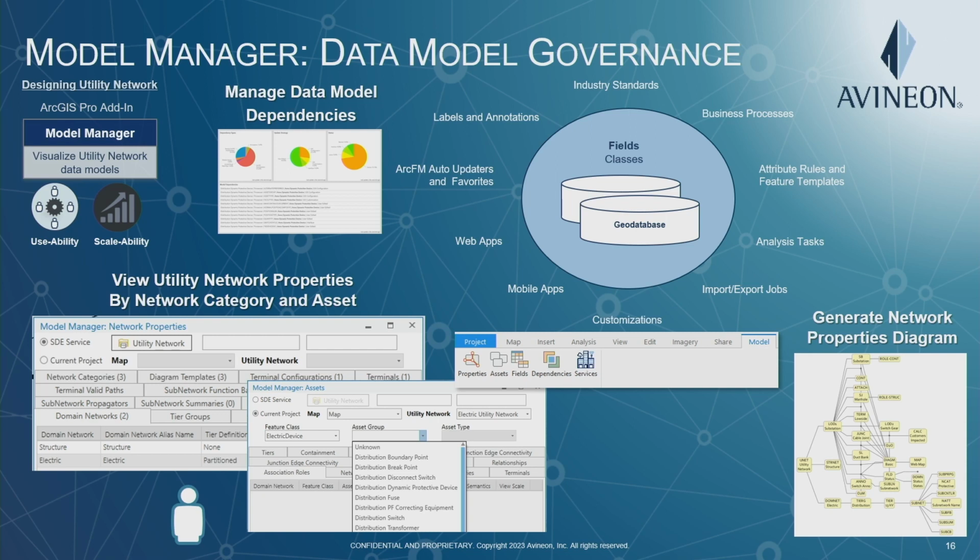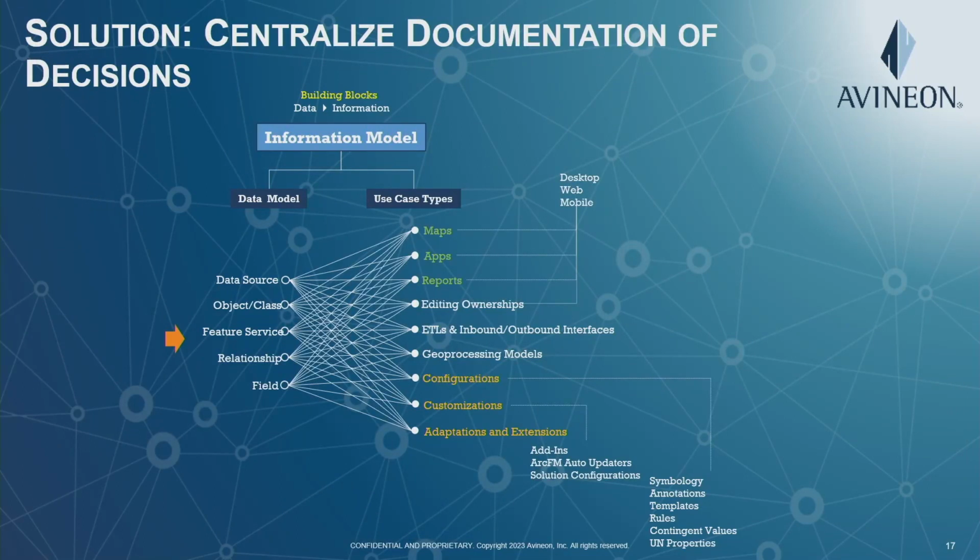So for Traverse City Light and Power, we started getting this information and putting it in the model. We were then able to start to see how it was all connected, looking at, oh, we have this web map and it's hitting this data and it is using these fields. This is what's on. And ultimately, it creates a centralized place for holding all of this information in one location. So there's not a spreadsheet here, there's not a table there that has that.